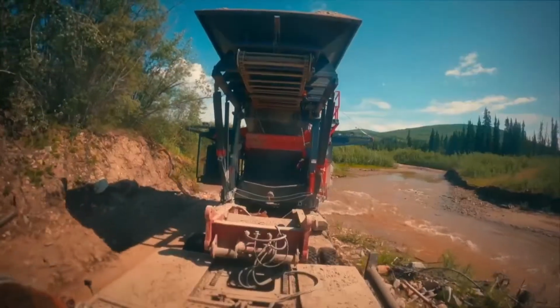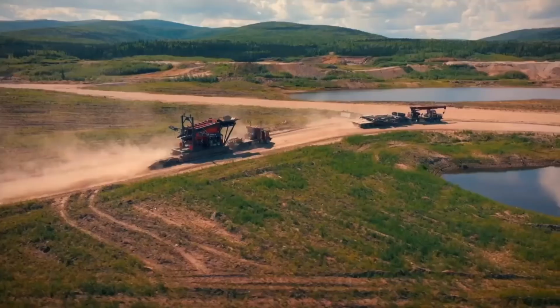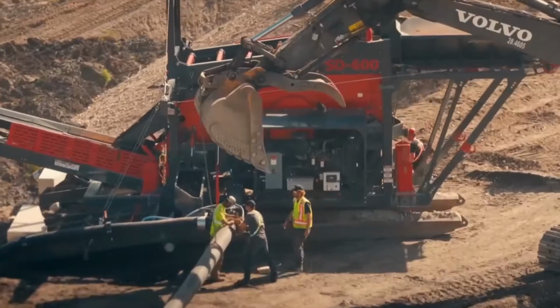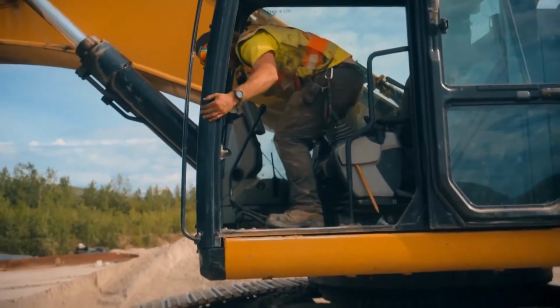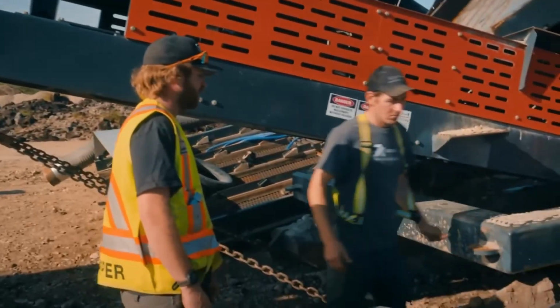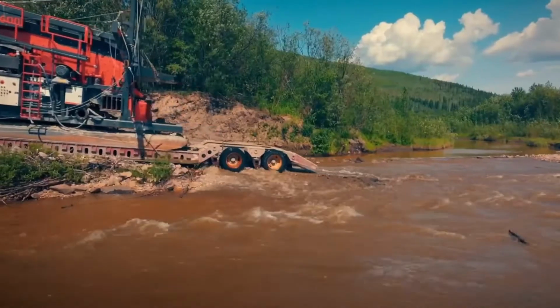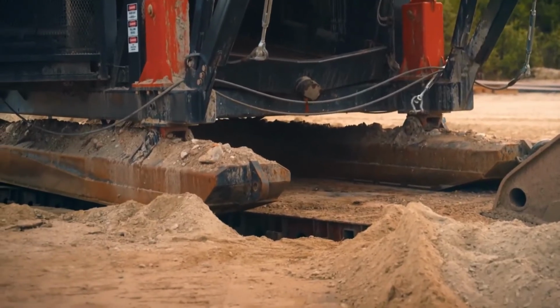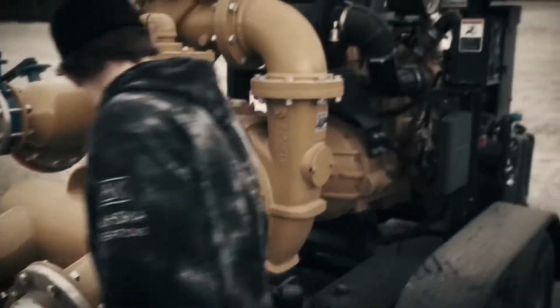To help transport the wash plant, Tyson Lee brought in his mentor and haulage expert, Mike Tupper. The first step was to load the wash plant onto a carrier and balance it properly, since the trip to the destination would be a bumpy one. And this was no easy job. After loading it up, the easiest part was done, and now it was time for the hard part: surviving the harsh route to the destination and getting the wash plant there in one piece. Things were going well, and after crossing a river, the pilot truck was proving to be effective.